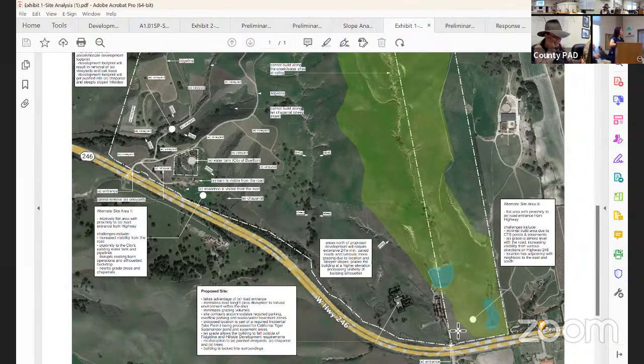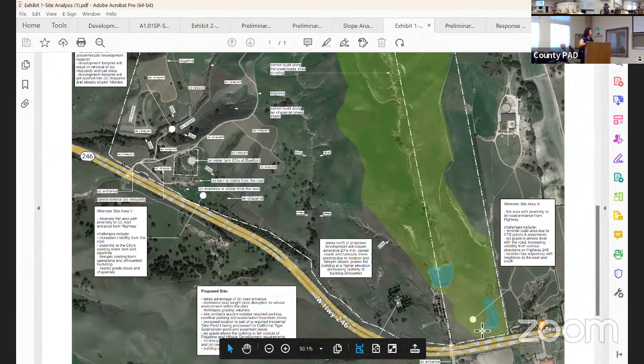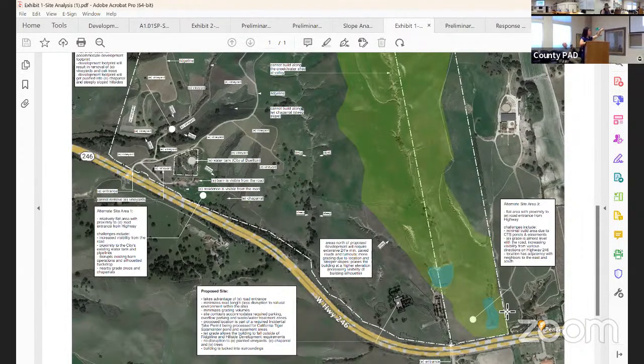And then we have another alternate site area 3, at parcel 2 that we looked at as well, and that's relatively flat, close to the road and existing road entrance. But as you can see, there's that green highlighted portion and also the blue highlighted portion that depicts where the California Tiger Salamander residents are. So it limited our development area there, and also much more adjacent to the road. That's kind of how we arrived at that spot.